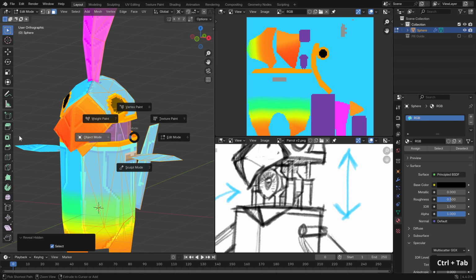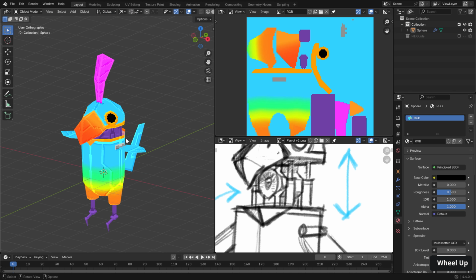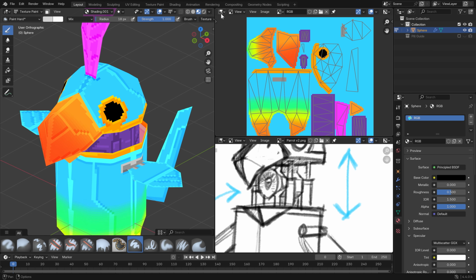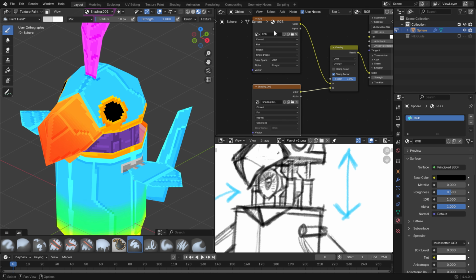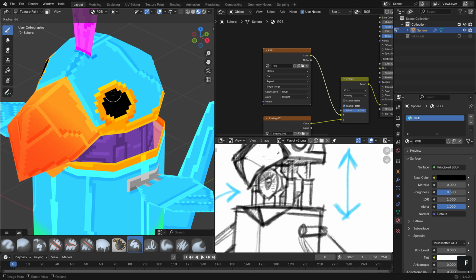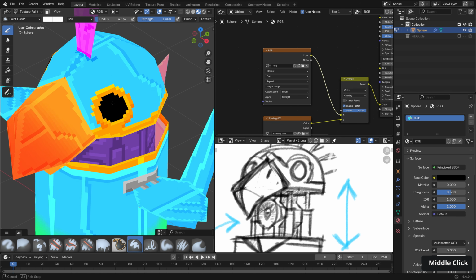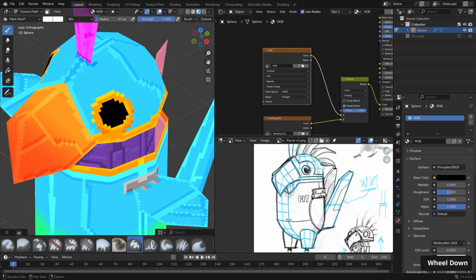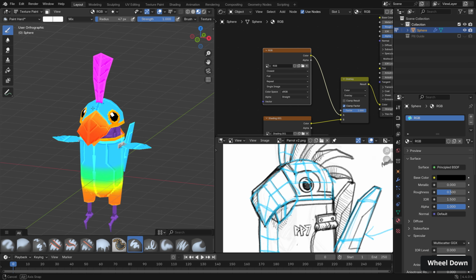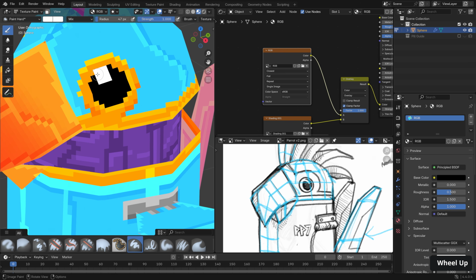Let's just unhide all the other items here. And to add to the icing on the cake a little bit here, we are going to jump back to our RGB texture just by selecting it like so. A full white texture, and we want to add an eye highlight here just to give it a bit more life. Kind of like what you see here. So we can just plop that in like so. That's already looking a lot better.